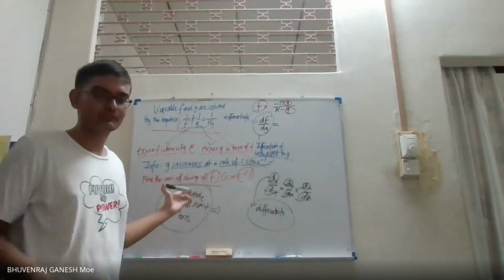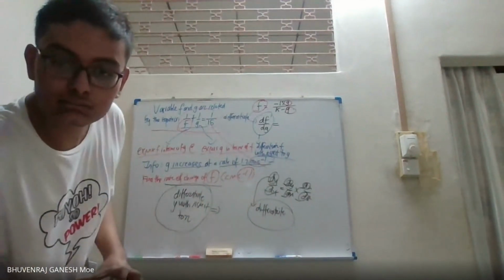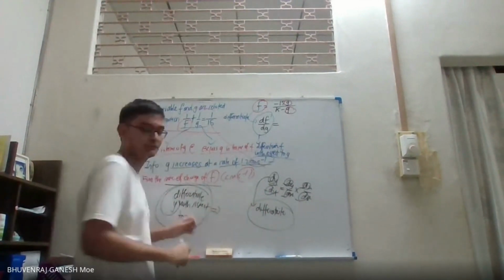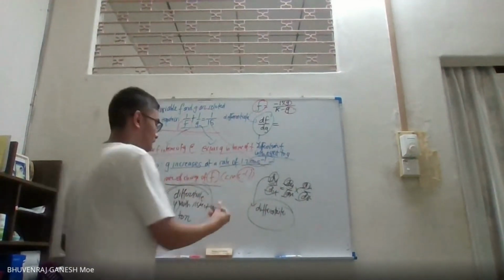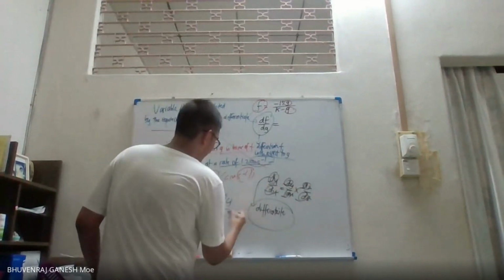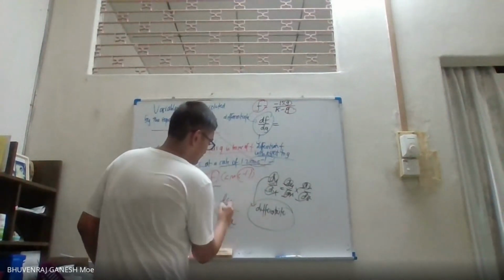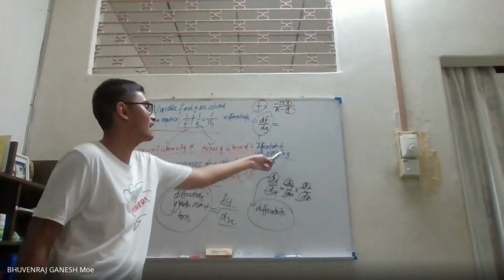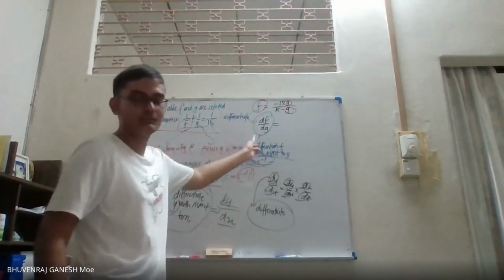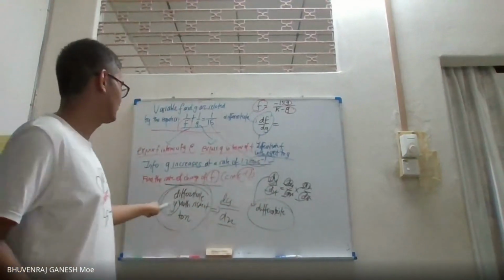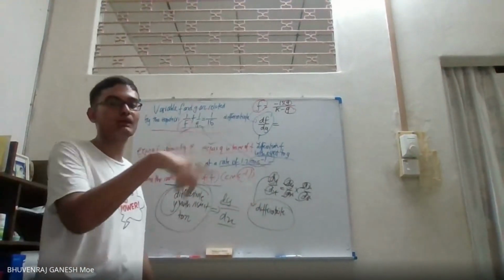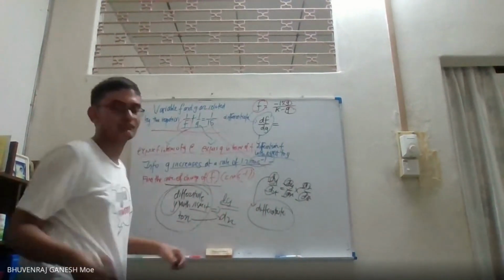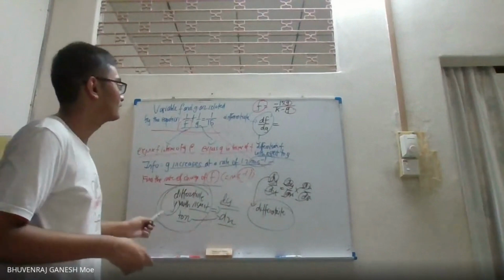Can you see the pattern there or not? Differentiate y with respect to x. So whenever they say differentiate y, what you're differentiating is on top. With respect to is at the bottom. So you get dy over dx. Like this one, differentiate f with respect to g, is it df over dg? It means you follow the sentence. They say differentiate y first, so you put the dy on top. And then with respect to x, the dx is at the bottom. Okay? So yeah, this is one of the steps.